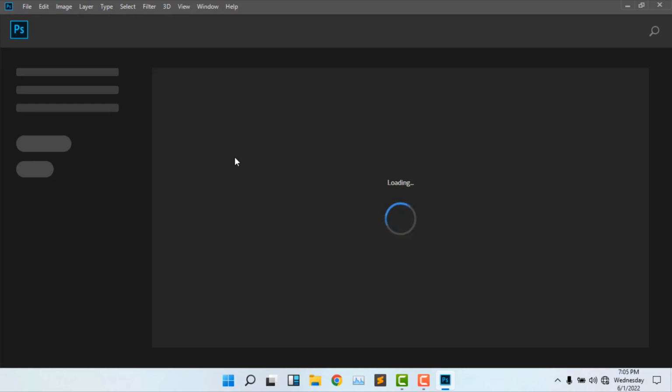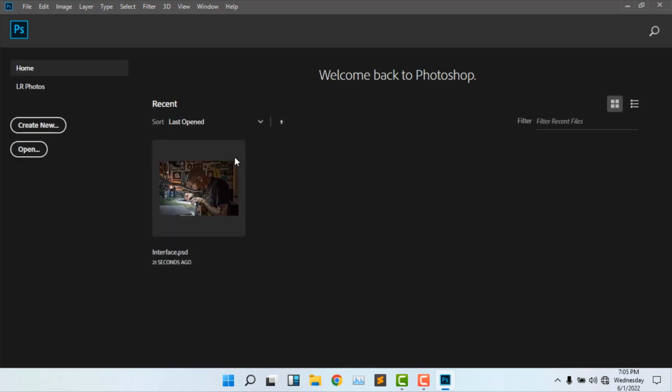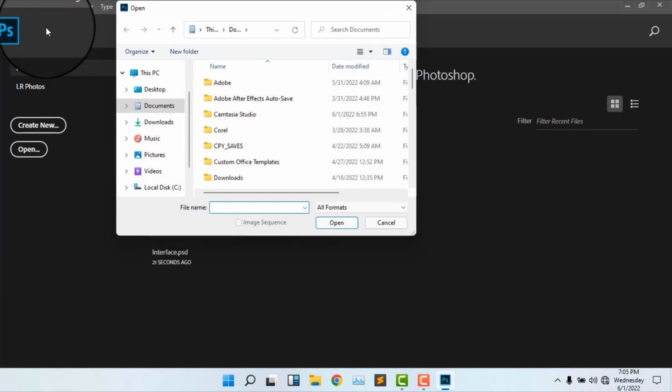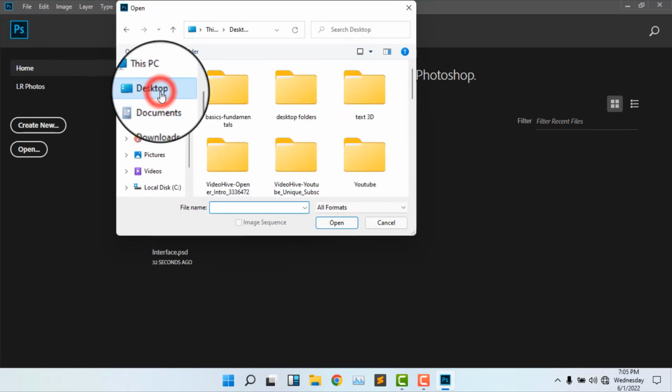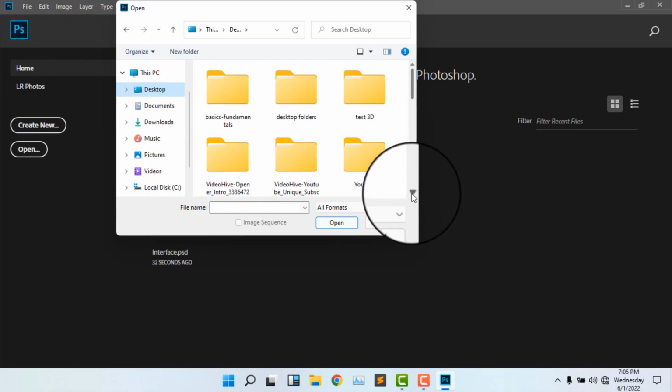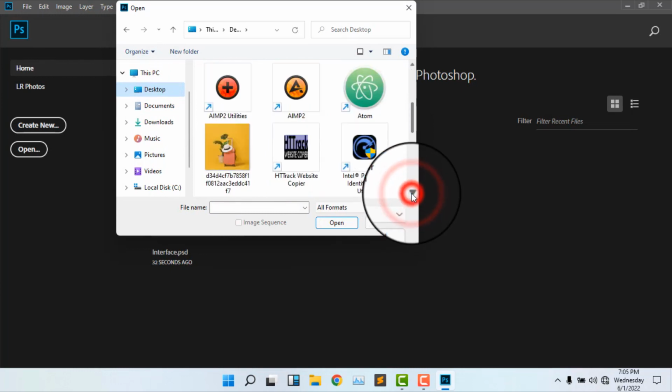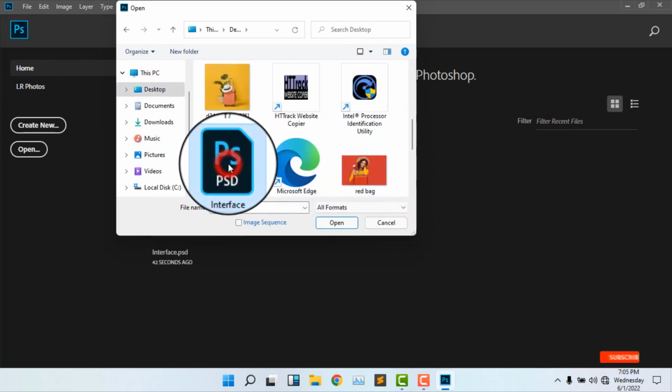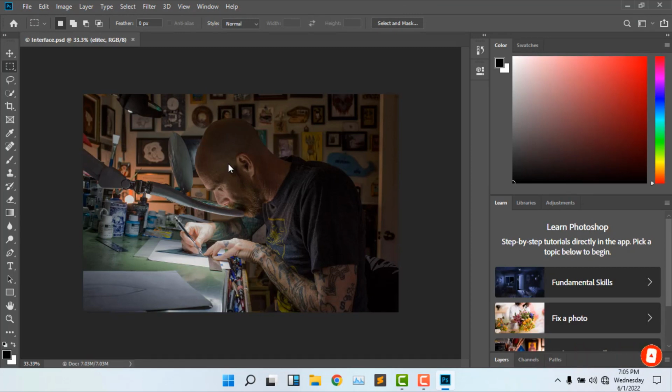Or if your Photoshop application is already running, then choose File and Open. Now navigate to the desktop and select the file. Press Enter. The file opens in a new window.